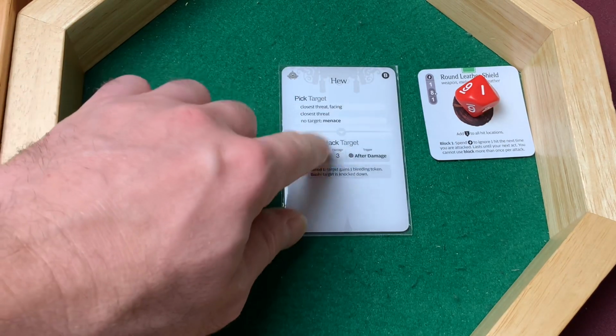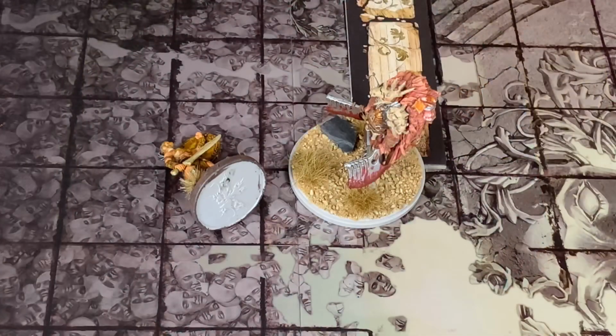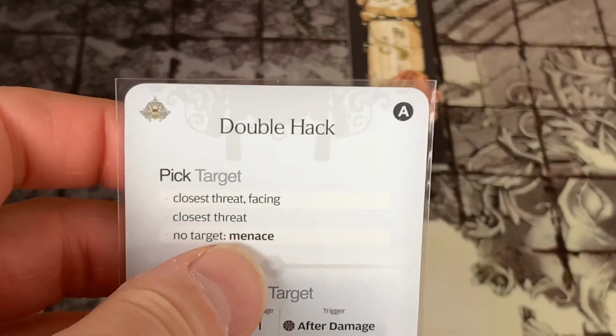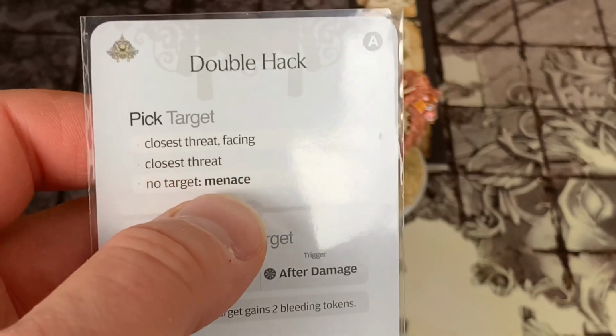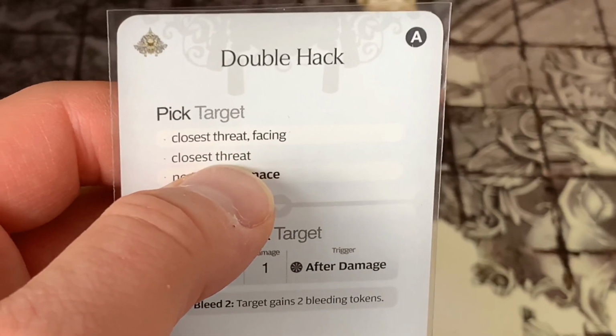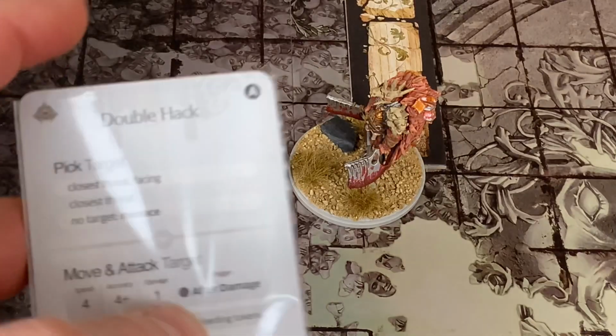Let's go ahead and check out what our next AI card is. Our Butcher is going to draw its next AI card, and let's see what it is. It is Double Hack. Closest threat facing. There isn't anybody facing him. Now it's the closest threat. She is not a threat. She is on the ground.